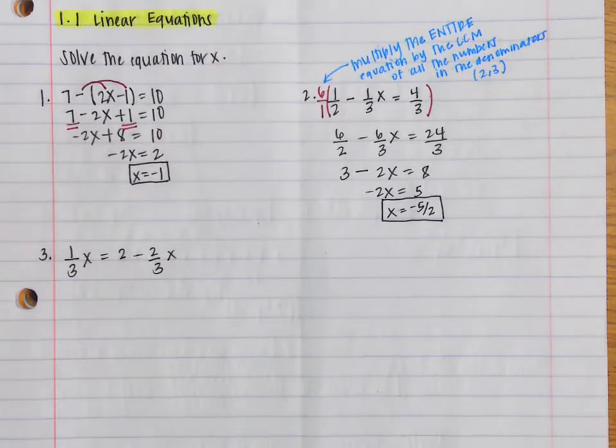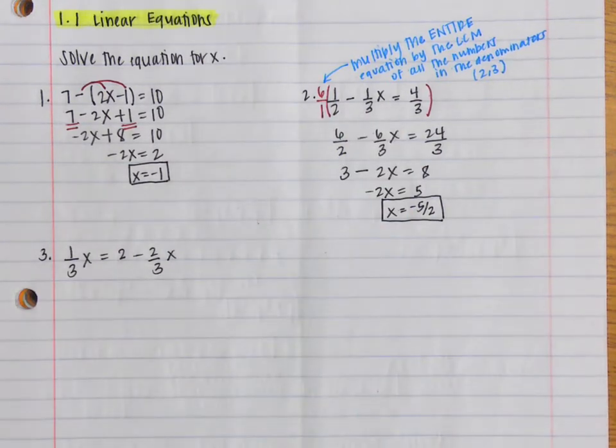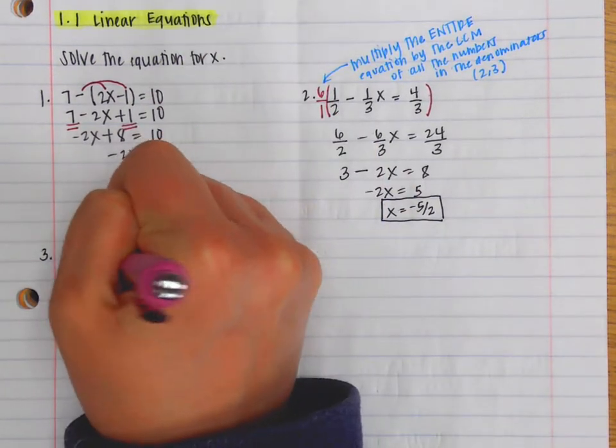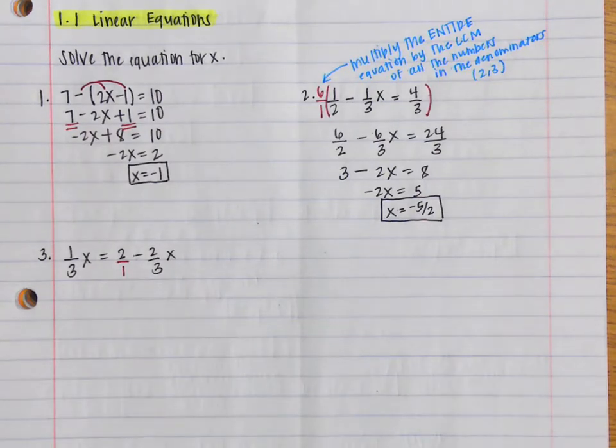Now, again, you guys can solve this, just like add the 2/3, go through that process, keep it as fractions, but I'm gonna keep going with getting rid of the fraction altogether. So I look at my denominators. My denominators are 3, 1, and 3. And so the lowest common multiple between 3, 1, and 3 is 3.